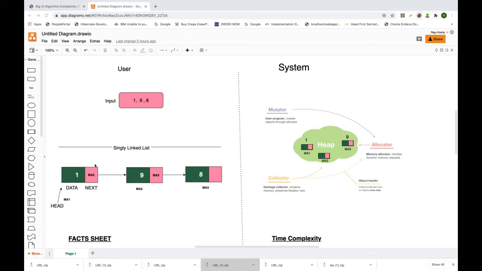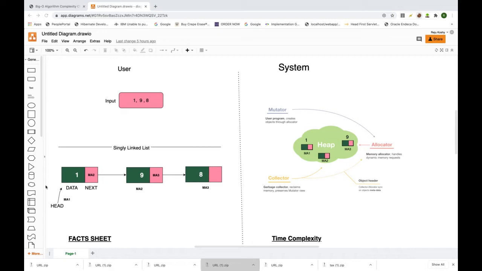A node is a specific unit. If you look at the first node, it has two parts. The first part holds the data, and the second part, indicated by next, is the reference to the next node.